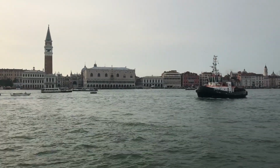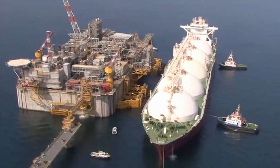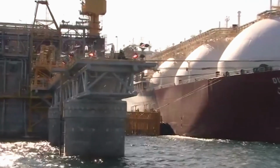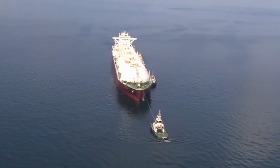Here on the Adriatic coast lies one of the most recent projects, specially designed to be low on the horizon and invisible from Venice. One of the benefits with Adriatic LNG is that you have established a fake island away from the shoreline, so it basically does not disturb the people and the region there.